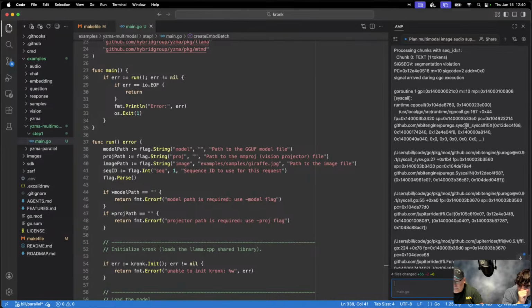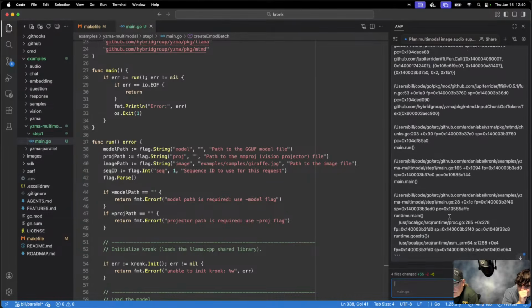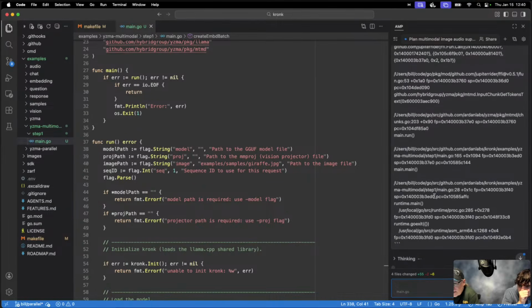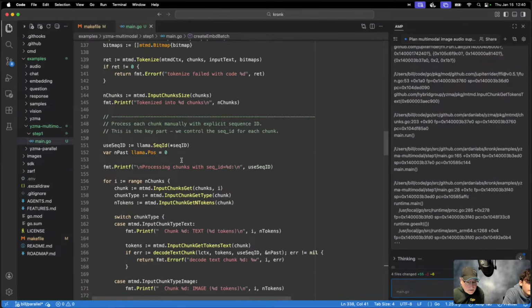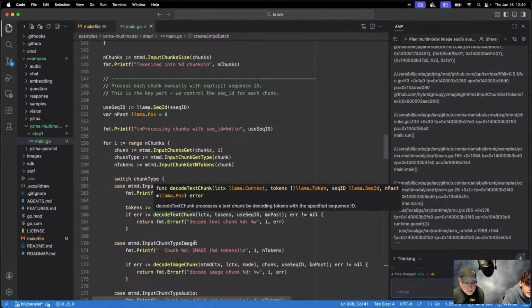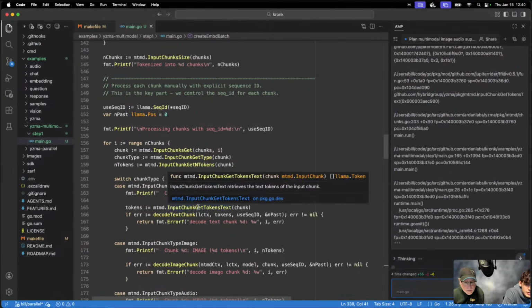This time, let's see. Line 28 goes to line 165. Yep. Here. Uh-huh.